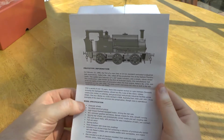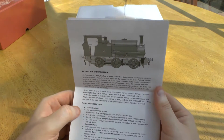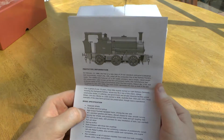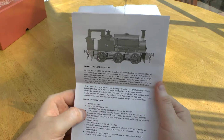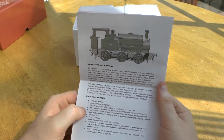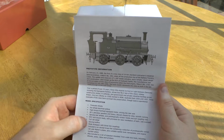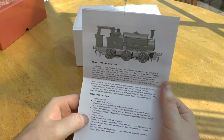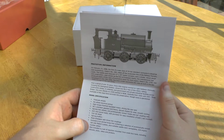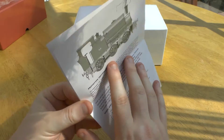So, front scale wheels, six-wheel electrical pickup. Yes, the pickup is very good actually. High torque flywheel equipped motor driving the rear axle, 40:1 precision gearbox, sprung rear wheels, DCC and sound ready. I'll cover that soon as well. And full cab details, sprung buffers, hook draw gear with 3-link couplings, selection of names and whatnot, and some detailing parts as well: shovels, picks, rakes, etc.